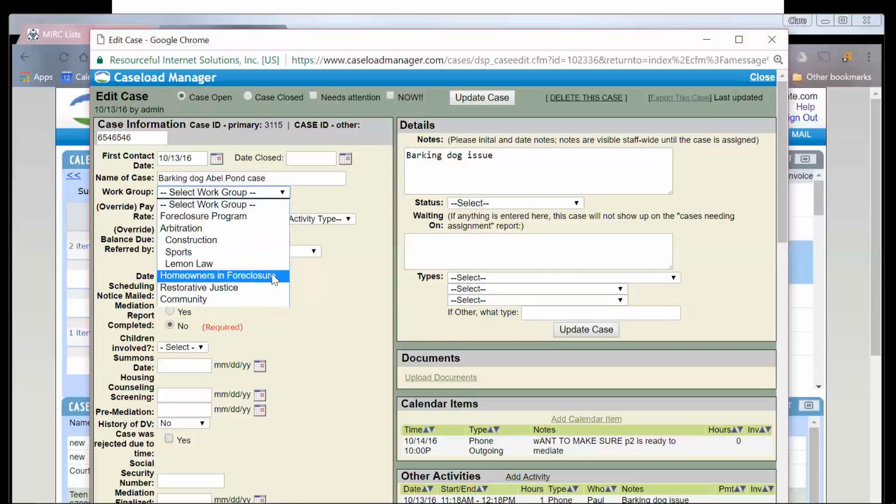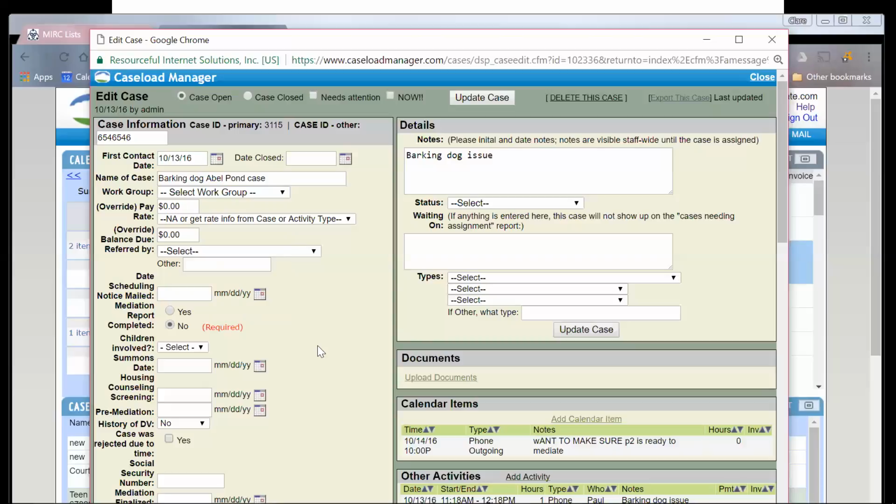Because with foreclosure, you have to ask a lot of questions about lending documents, are the people still living in their home, etc. Restorative justice, you need to ask very specific victim and offender questions. Community, you've got a ton of different questions there. And this case screen starts to get pretty muddled if you have all of those fields thrown into the same place. So instead, you can start to divide those into groups.